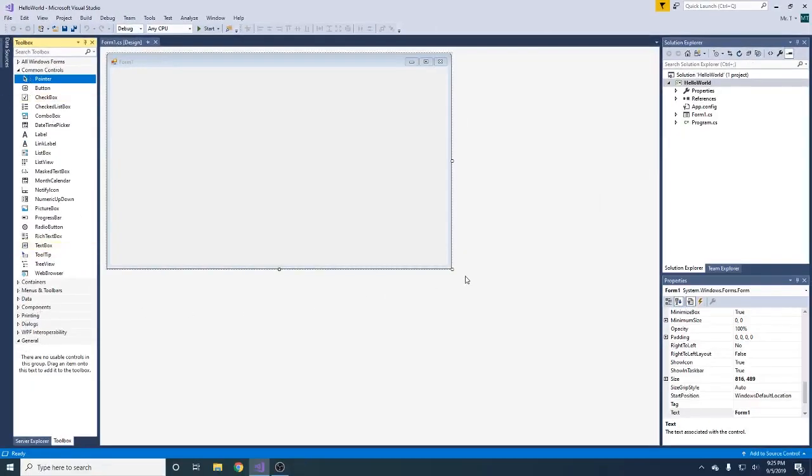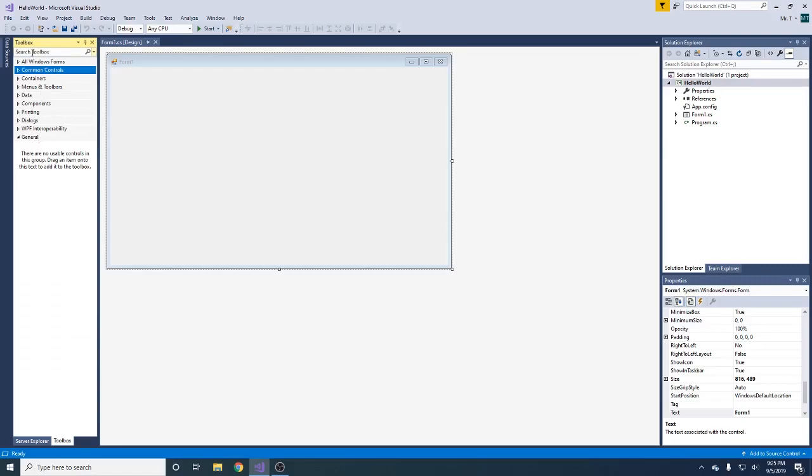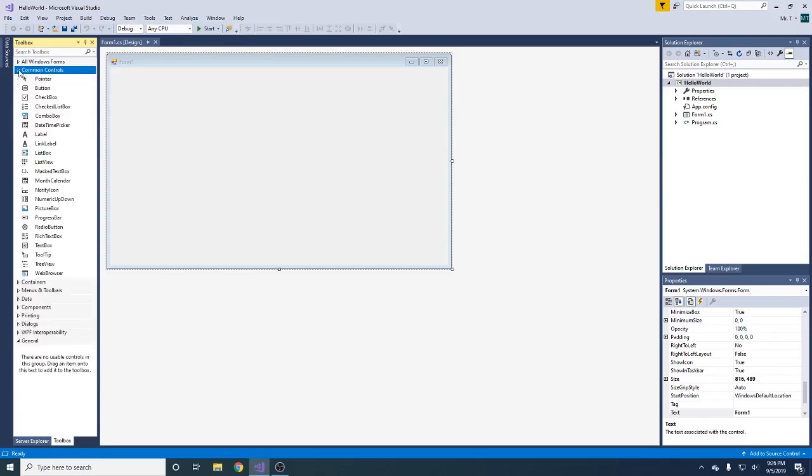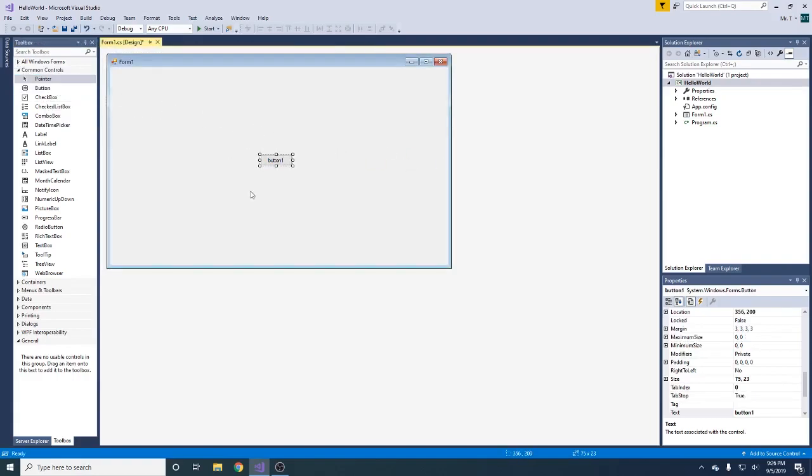So the first thing we're going to do with our application is create a button, and we're going to make it so that when that button is pressed or clicked, a message box shows up that says Hello World. To begin, we're going to take this button control over on the left. If you can't see this list, then your list might look like this, and you're going to be looking for an entry called Common Controls. You're going to expand that, and right in that list should be Button. So if I click it and drag it over, I end up with a form that has a button on it.